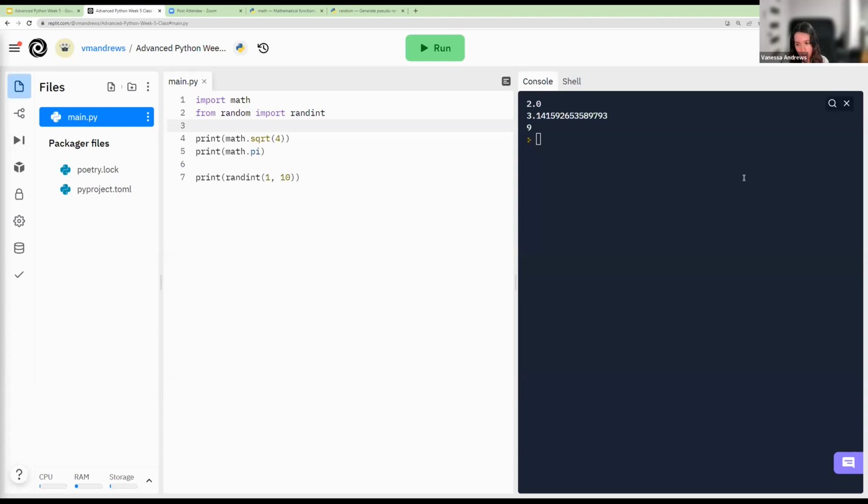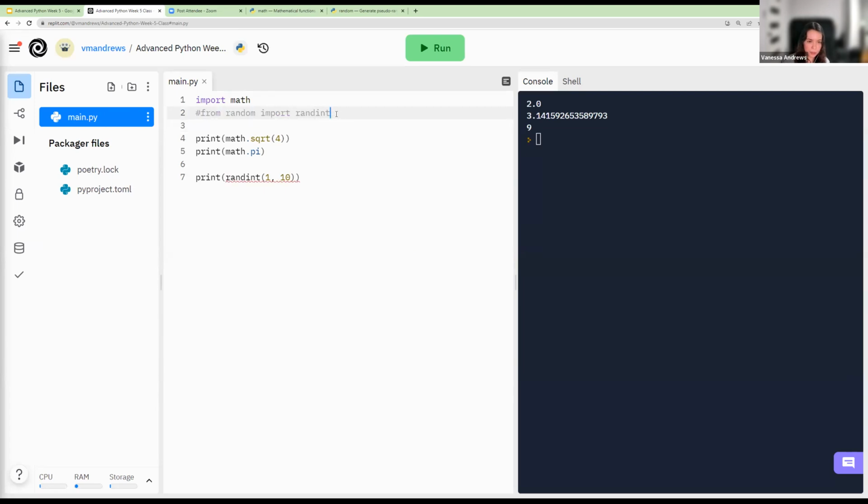I think Asal just asked me, what does from random mean? It means from the module called random, import the one function randint. You can just use import random, but I'll show you how you need to do it if you do that.